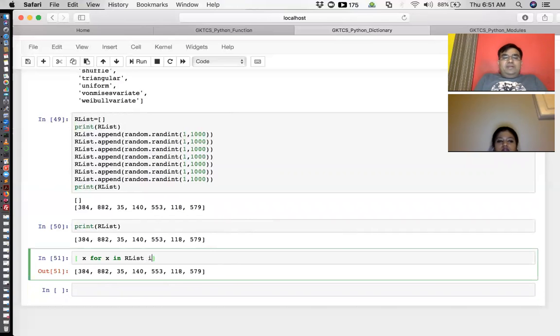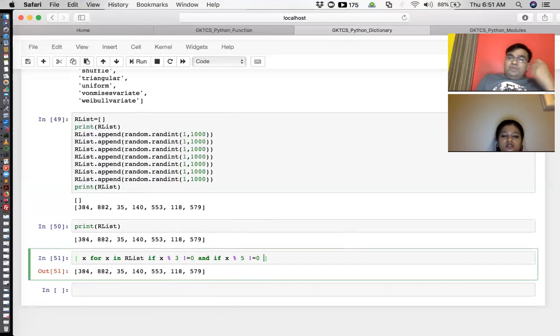Now here we'll write logic like if X percentage 3, the modulus symbol, right? Not equal to 0, and if X modulus 5 not equal to 0.